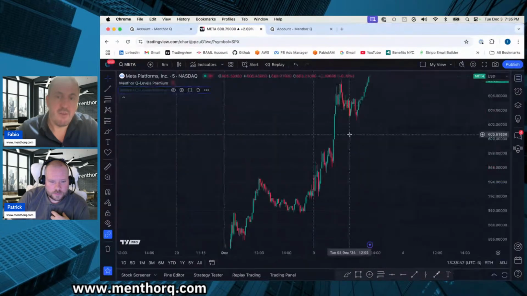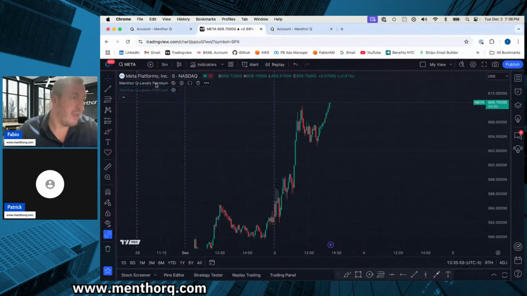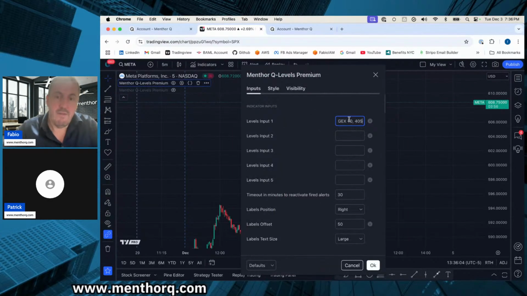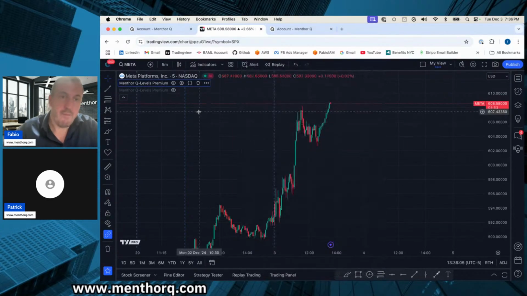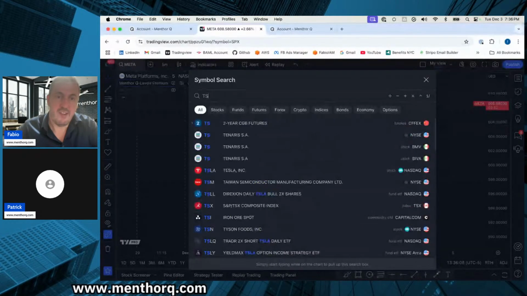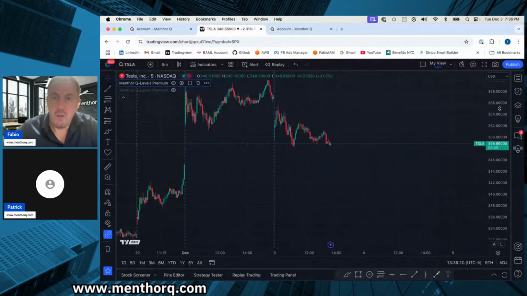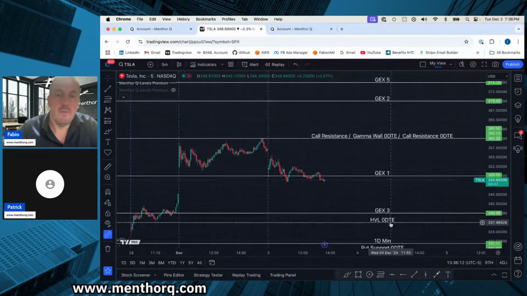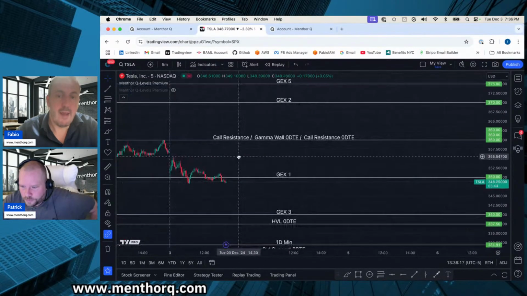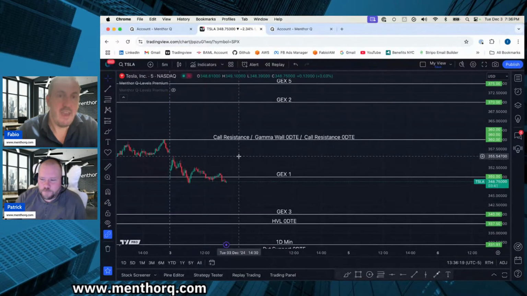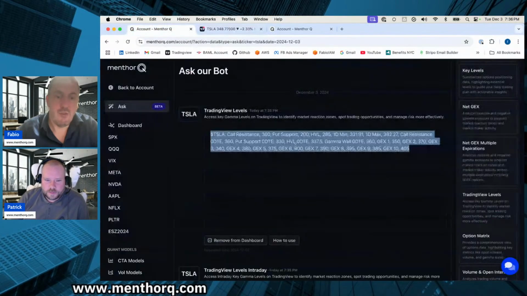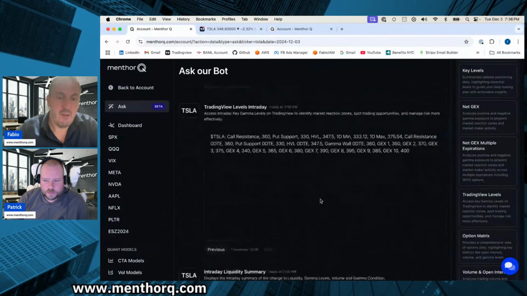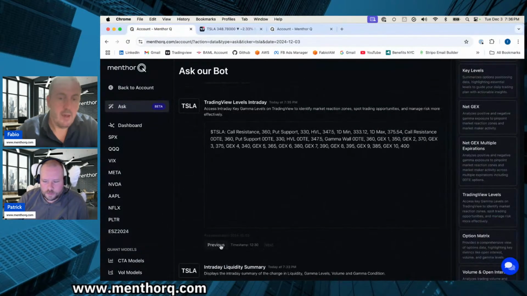I'm going to show you how you can quickly analyze it. So first thing is I added two indicators. The first indicator is going to plot my end of day levels. So I'm going to plot them right there. And then I'm going to go on to Tesla. Right. So I colored them all in white so that we can quickly understand that the white is the end of day. And then I'm going to go back to my intraday levels.